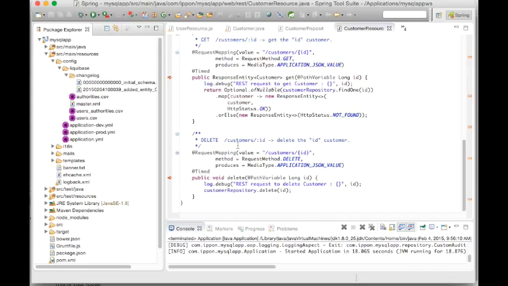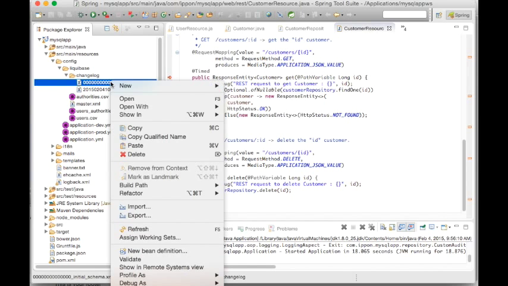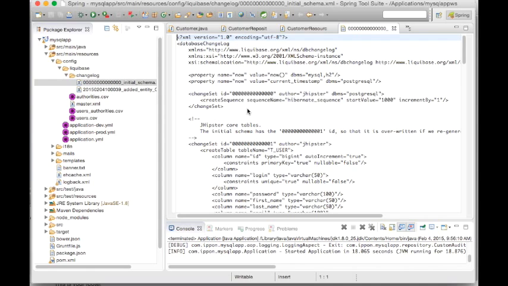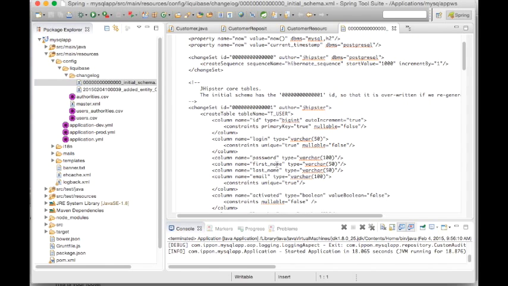So the initial generation of the database is done with Liquibase. There's a Liquibase file. This initial schema includes all the tables that I showed earlier, the user table and audit tables.